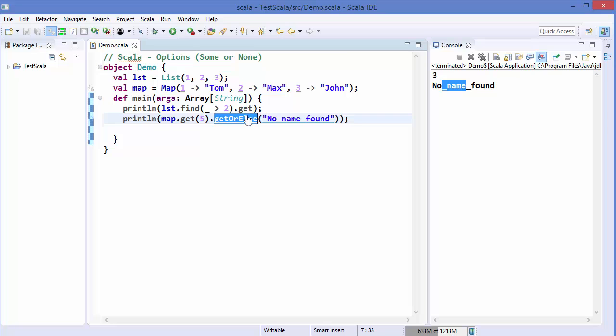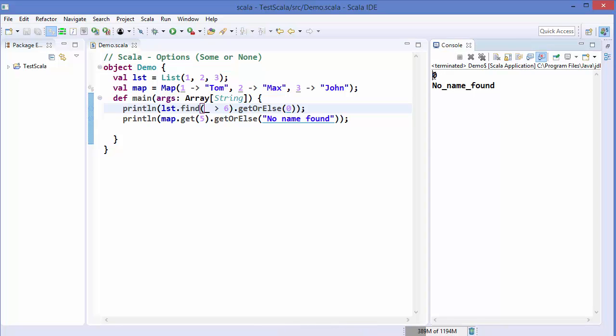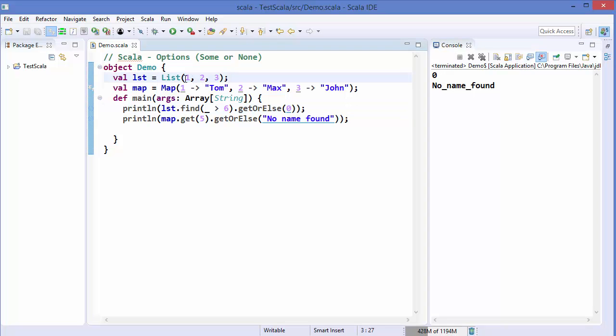Same you can do with your list find also. I'm going to return, let's say, a number. I'm going to just return 0 if this value doesn't exist. So I'm going to give here 6 once again, and let me run the code, and it returns me 0 because none of the values inside my list is greater than 6.